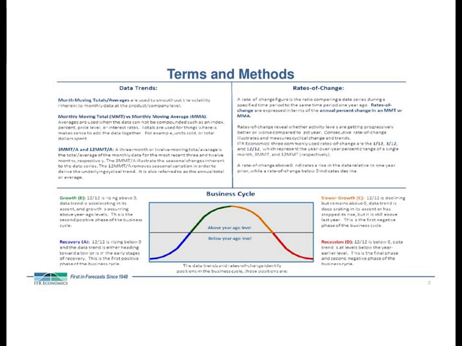Rates of change are our primary metrics for determining where we are in the business cycle. You'll hear me consistently mention the four different phases of the business cycle as we define it here at ICR. We have a four-colored stylized sine curve as our theoretical representation of the business cycle. In the bottom left-hand quadrant, in blue, we have Phase A recovery. I like to think of it as the light at the end of the tunnel, because this is when your 12-12 is below the zero line — you're declining on a year-over-year basis. However, you're moving up toward that zero line, so things are becoming progressively less and less bad.